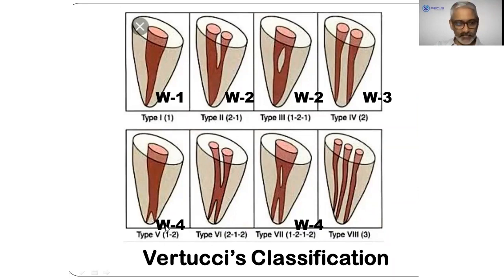And when it comes to Bertozzi's 5, 6, 7, and 8, then you have to be a little bit careful. Bertozzi's 5 is 1 becoming 2. Bertozzi's 6 is 2 becoming 1 and again becoming 2. Bertozzi's 7 is 1 becoming 2, becoming 1 and again 2. And Bertozzi's 8 is very peculiar, 3 separate canals. So this is not very tough. If you see this picture and learn it in comparison with Wien's classification, Bertozzi's classification is also simple for you.